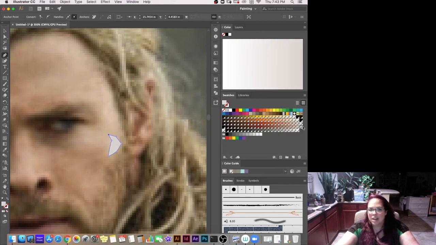Sure. Okay, it does not have to be exact. Don't make it exact. Don't stress out as much as I'm stressing out. What I'm going to do next is find the next lightest area, or the one that gets slightly darker, and I'm just going to go through, again, rough and dirty.